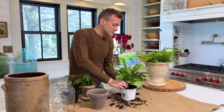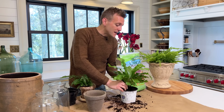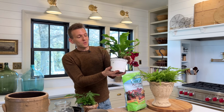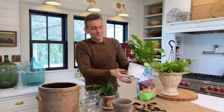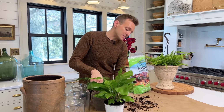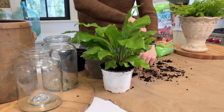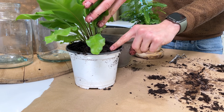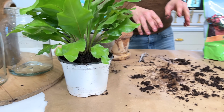The watering is easier. Everything's just a little bit easier if we can keep it in a smaller pot. That one's good to go. So in the end here, I'll water it, but for now, that one's perfect. And I can now see the root flare better. So when I water it, I can water it underneath the leaves. It won't sit on the crown. It won't flood it too much, and then let it drip through.